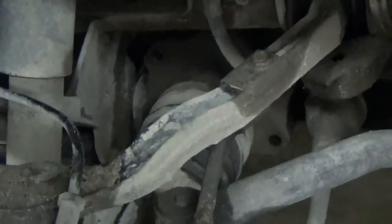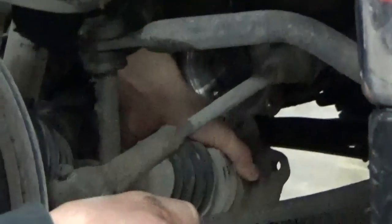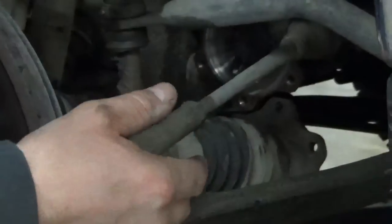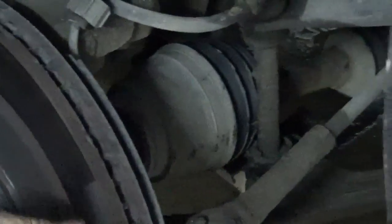What that does is get them bolts out there, a 15mm head. And once we get that out, we can get this out without having to take any of the ball joints or anything loose. Some of the older trucks you had to take that loose, but on this one here we can wiggle that shaft out. We can get this down back here on that flange so it can slide right by it, and we start pushing this out. There's enough room in here by the sway bar end link and the shock absorber where you can get that shaft out of there. You gotta kind of wiggle it out.